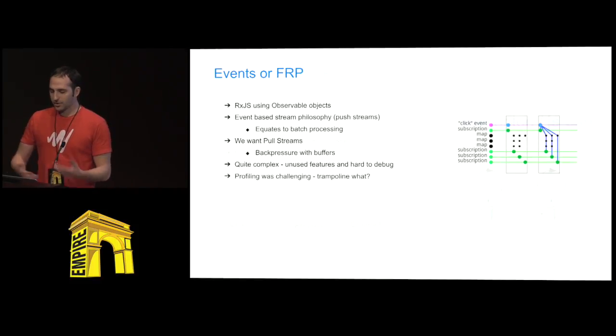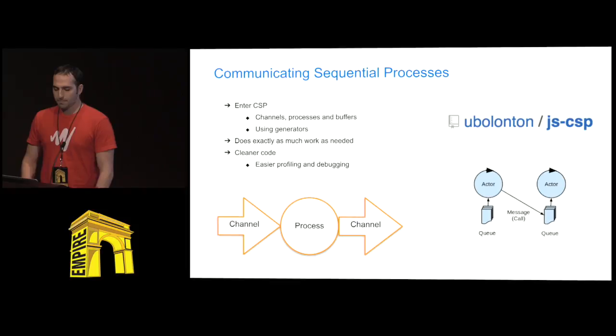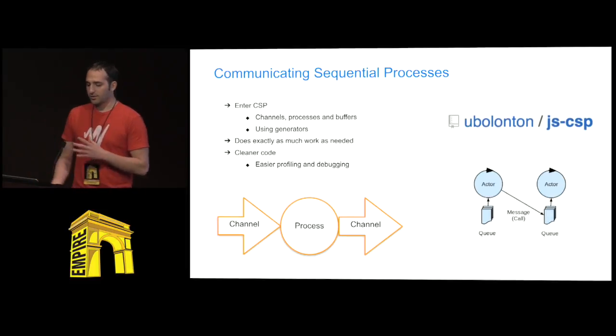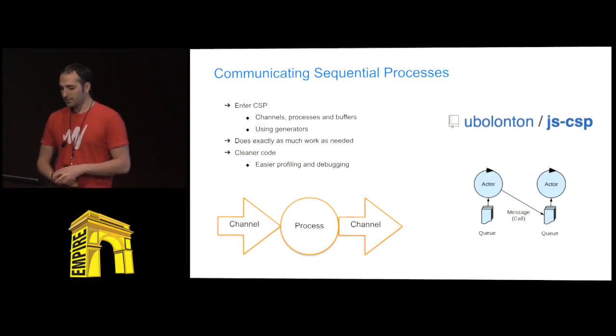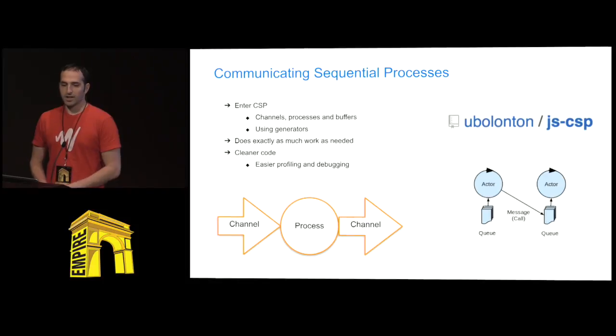And then while Googling around to learn about alternatives, I found communicating sequential processes. CSP is a way to define systems by specifying independent processes which interact through message passing. Shout out to the guinea pigs. The implementation of CSP that we chose is called JS CSP, and it operates on a primitive called a channel.